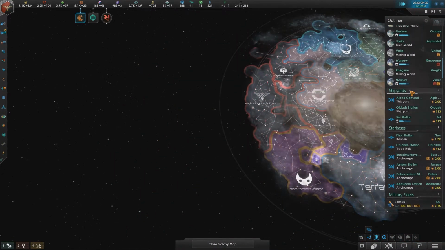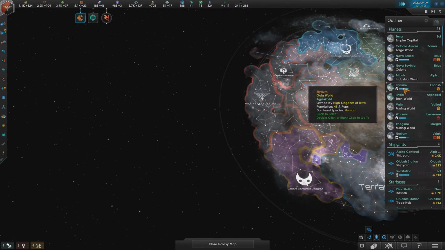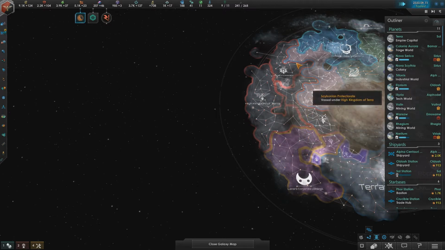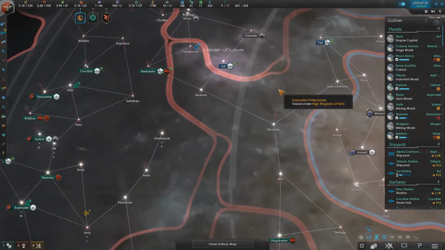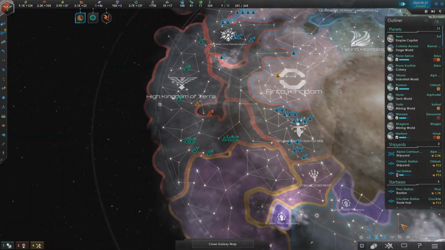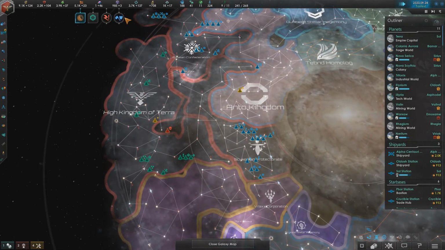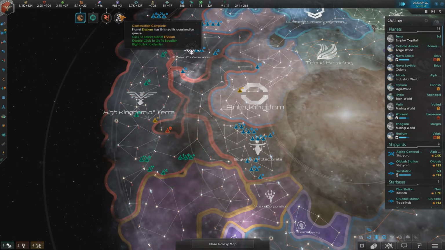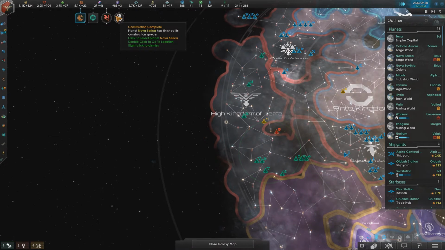So, kind of in a peaceful period right now, so there's not a massive amount of stuff happening. I just ended a very minor two-front war, because a couple of the people neighboring our subjects still existed after a couple of wars, so I had to go and fix that, of course. Now we have my two vassals here. Construction complete.